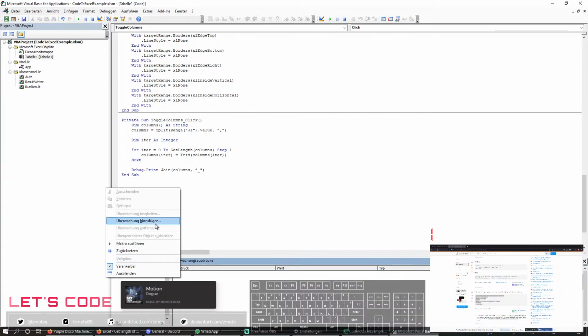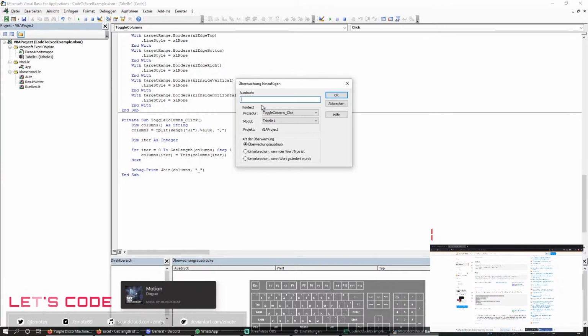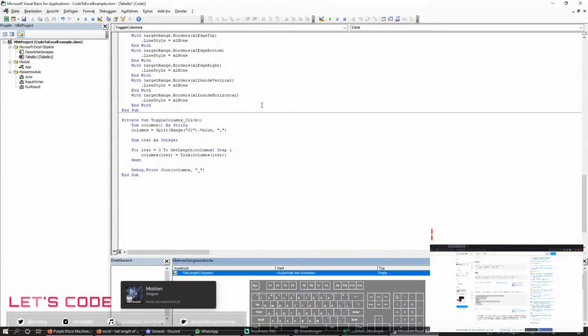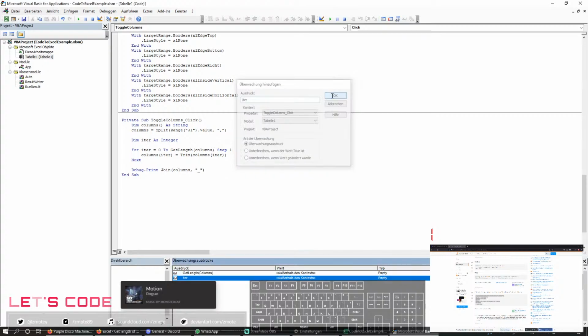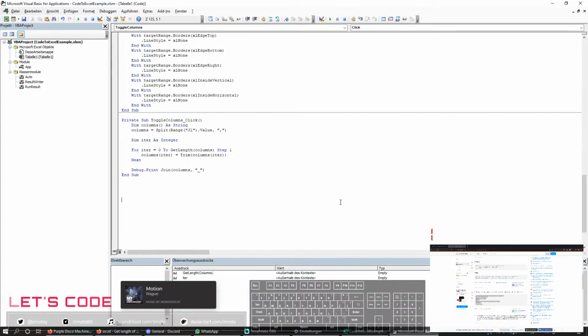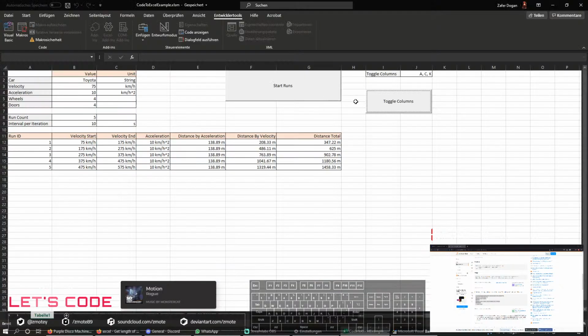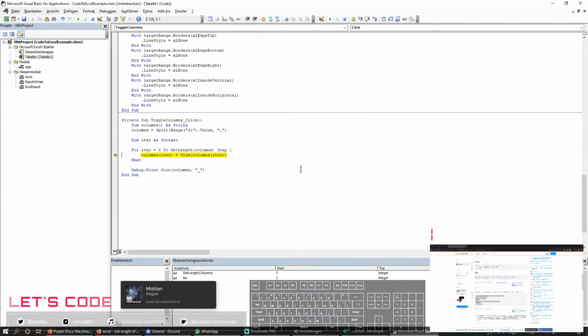I want to watch this. With watchers, basically, you allow yourself to see the properties during script execution, so you can better reflect on your code.